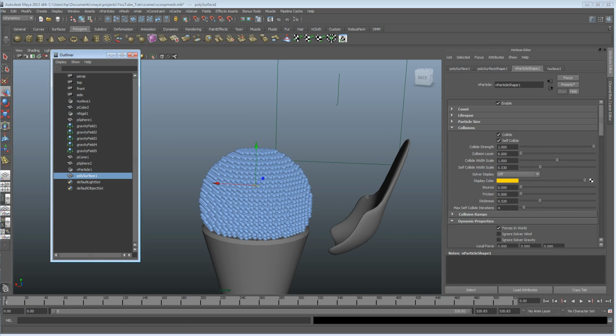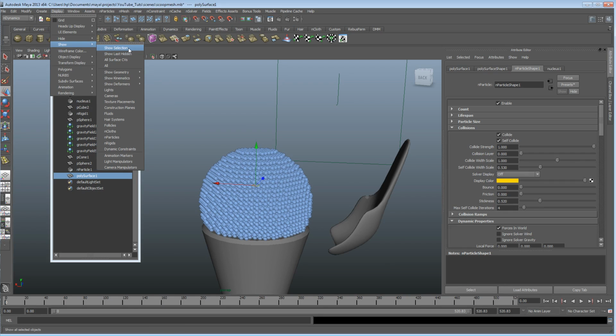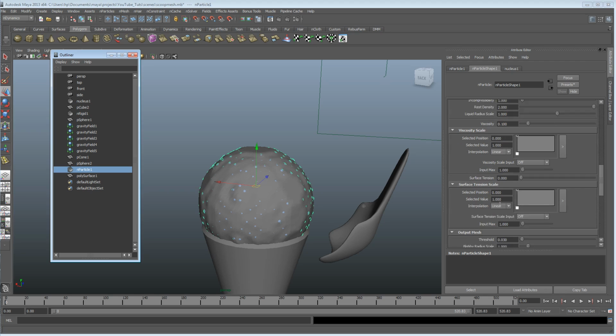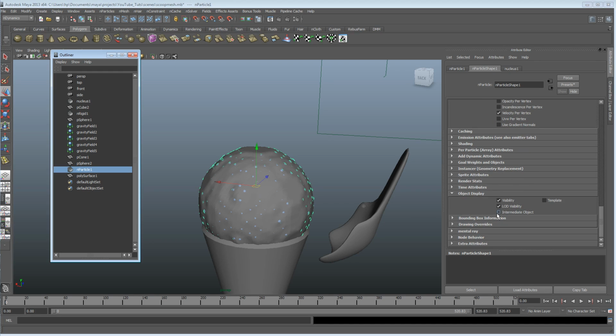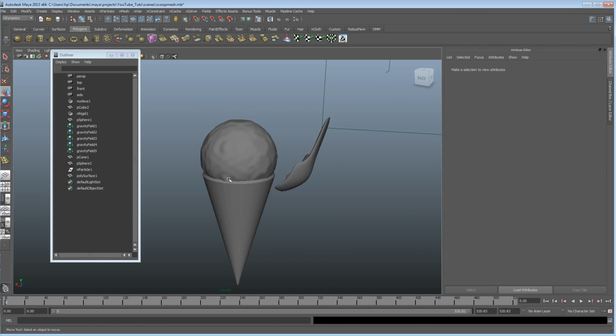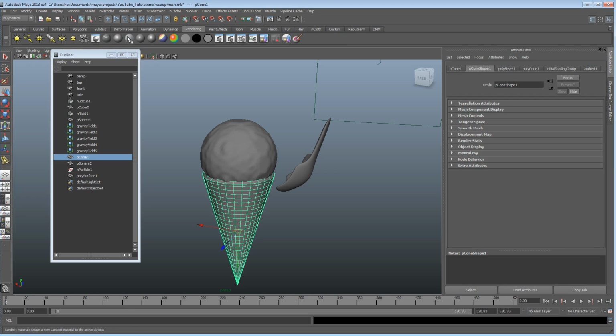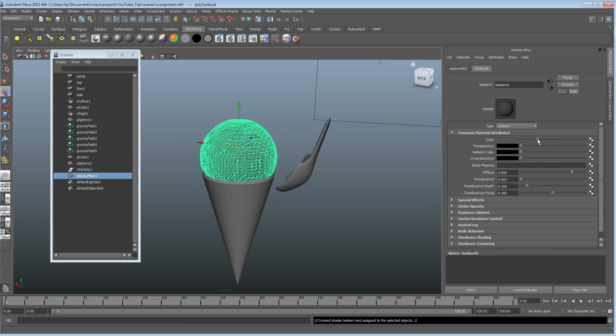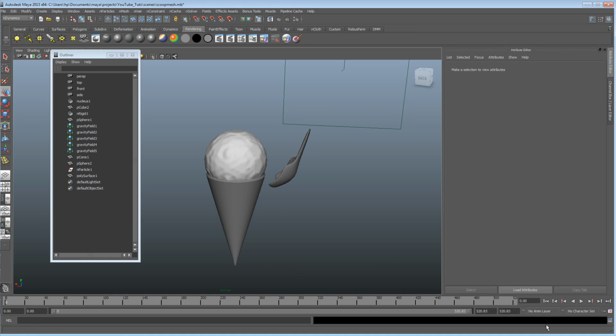So let's just turn on the mesh again, show the selection, and let's go to the Nparticle and go down to object display and turn on intermediate objects. So now we're just dealing with our mesh, and let's hit play. Should we give it a bit of colour while we're here? Let's just do it rendering quick. Let's just go bosh, and we'll just go over, I don't know, a bit of all white really, that'll do. I'm not going to colour anything else, waste your time. So here we go.